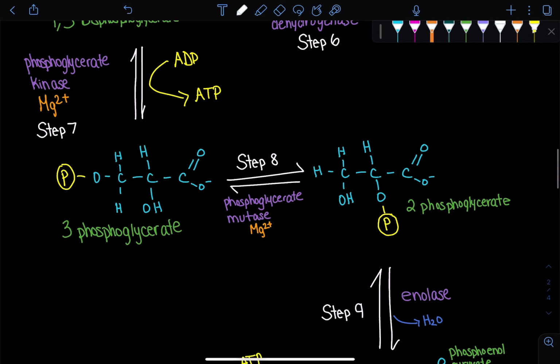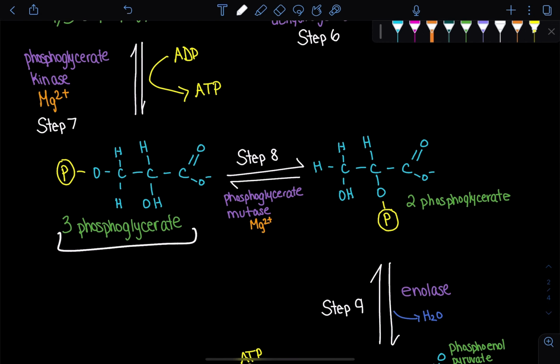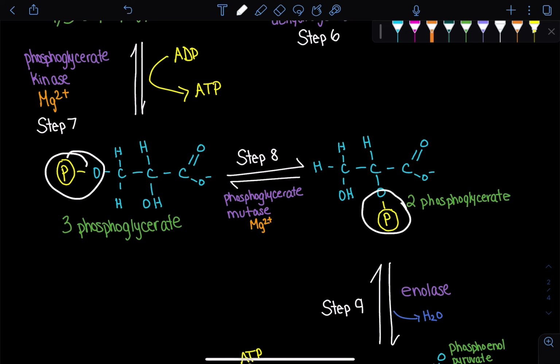Now, if we take a look down over here, we go from 3-phosphoglycerate into 2-phosphoglycerate. So essentially, we're just undergoing an isomerization event. But when we talk about isomerase enzymes, we can be specific. Mutase is a specific kind of isomerase, and it's involved in transferring a functional group. So we are going to take the phosphate on carbon number 3, and we are going to transfer it to carbon number 2 because we have a mutase. And then we also have magnesium 2+ to stabilize any charges.